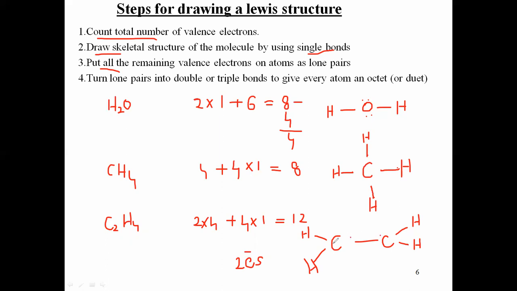But now if you count the number of electrons on the carbon atoms, you can see it is not completing the octet. Here only 1, 2, 3, 4, 5, 6, 7 electrons. And this carbon atom also carries 7 electrons. If we make these 2 electrons a bond, both can complete their octet. So this is the structure of the C2H4 molecule. Okay, hope you are clear about all this.